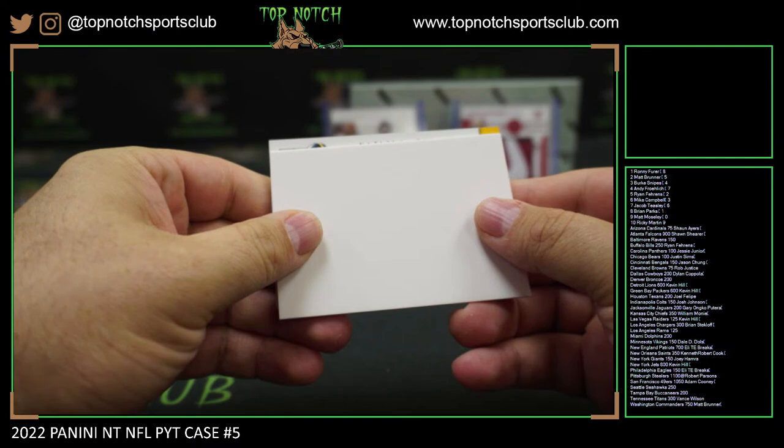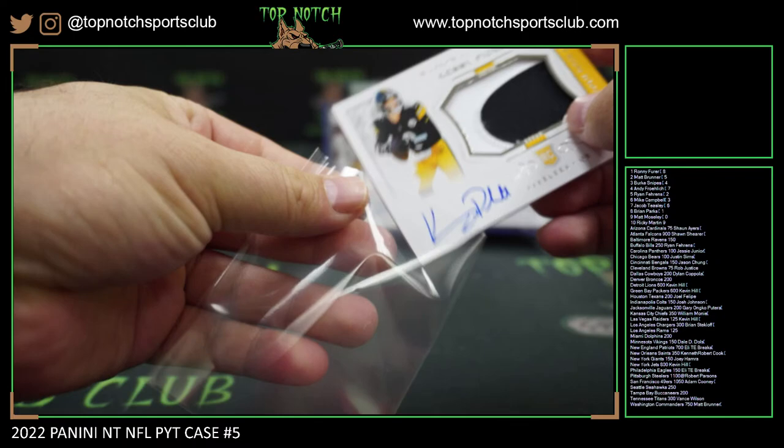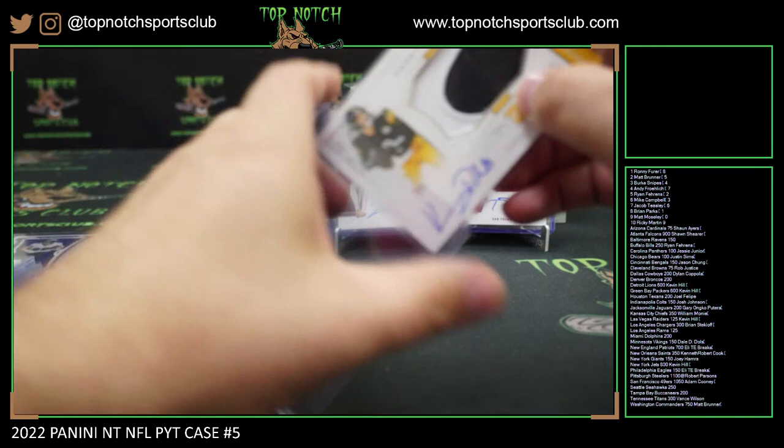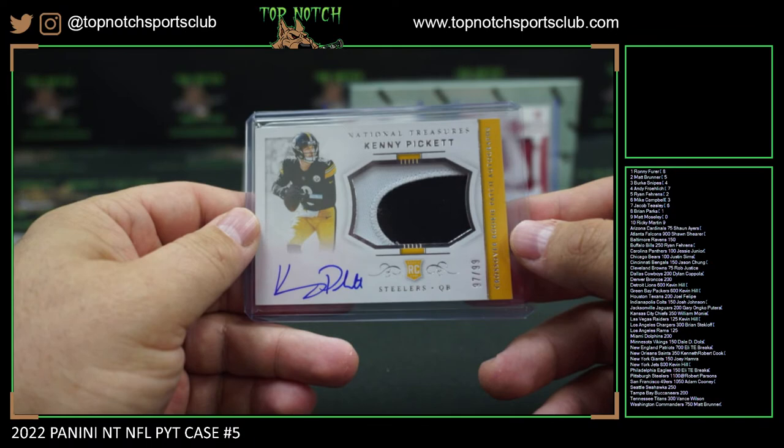Oh, boy. Come on. Come on! Wow, out of 99, Kenny Pickett, crossover RPA. Let's go. Who has them Steelers? Robert Parsons. Hey, Parsons, am I still the clown that did the preview post? 97 out of 99, Kenny Pickett. Dude, NT is my best this year.